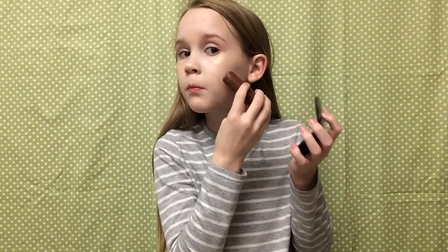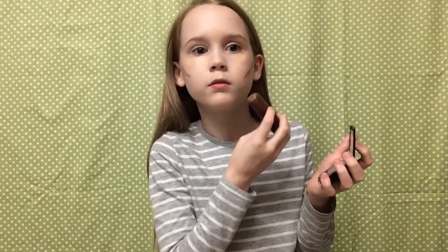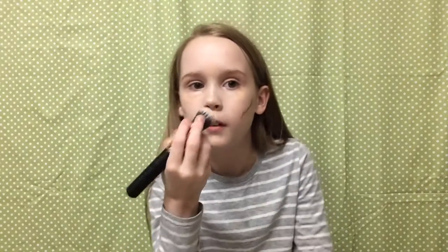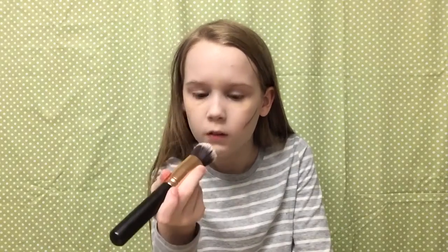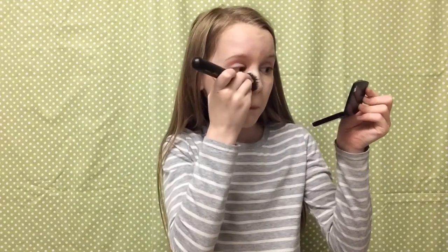Now going for the dark brown stick. Let me get my little mirror out — actually, I'm not gonna use the mirror this time. Just draw a line here and one more line on the other cheek, a little longer. Gotta make sure it's even with the other side — looks even to me. Now I'll get my little brush and rub it in. This brush isn't very clean, but I found all the stuff under the sink in the bathroom — it's probably not gonna hurt anything.